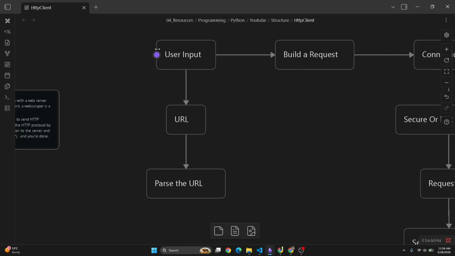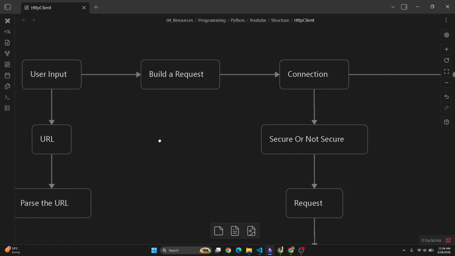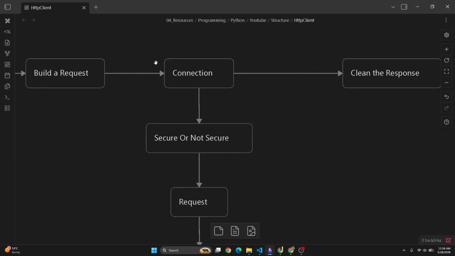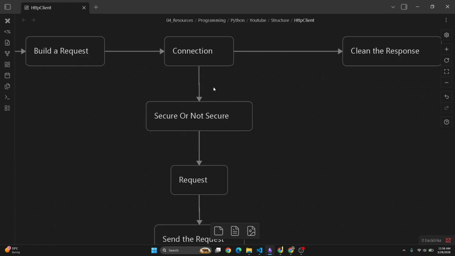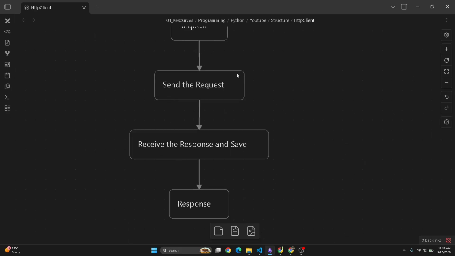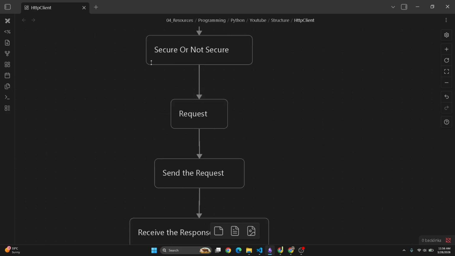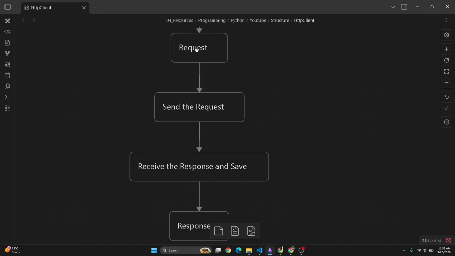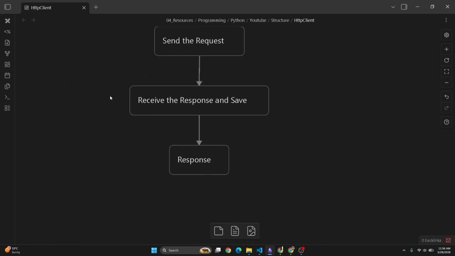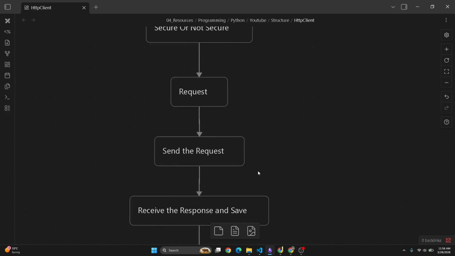Once we enter the URL, it will parse that URL, create a request, make a connection to that server, check if it's secure or not, then add that request, send the request, and receive the chunk data which the server will send.